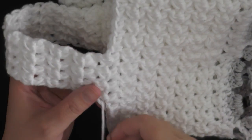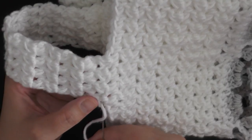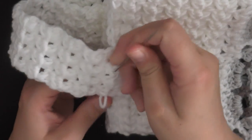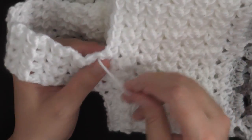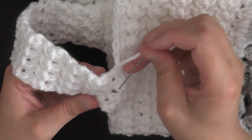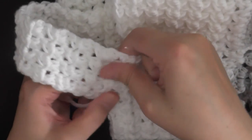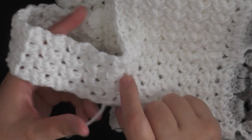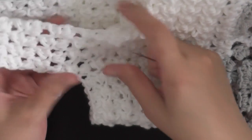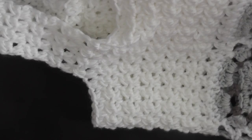I'm going to hide my tails. The way I hide tails is I go in two directions — I'll go down a few stitches using my tapestry needle one way, and then go back using other stitches in the direction I just came. That way it won't slip off. I always pull the material as well, because when you cut your yarn you can guarantee that when somebody goes to wear this garment it's going to stretch, so stretch it before you cut just to make sure there's less of a chance it comes loose.